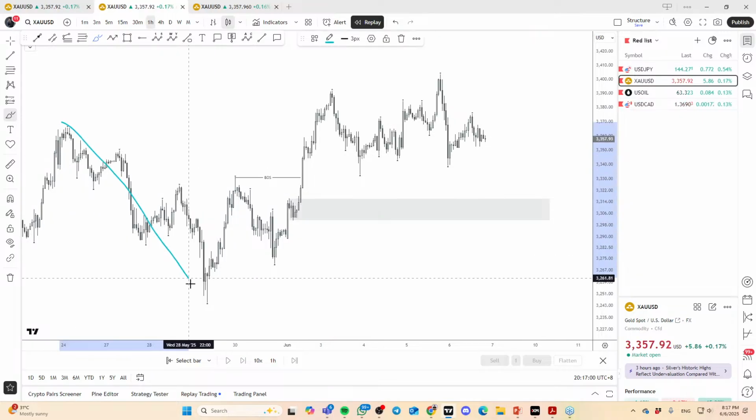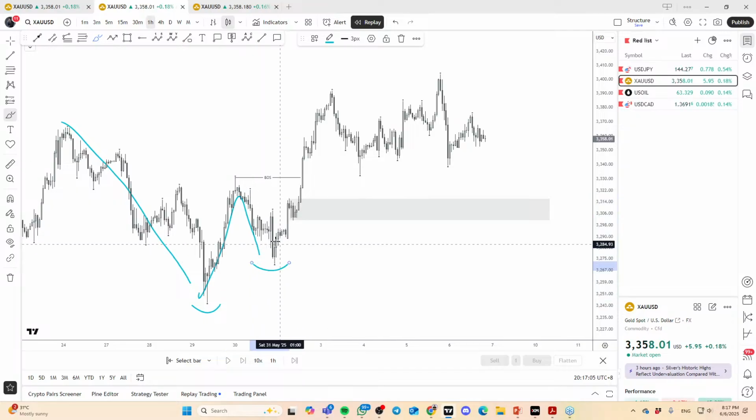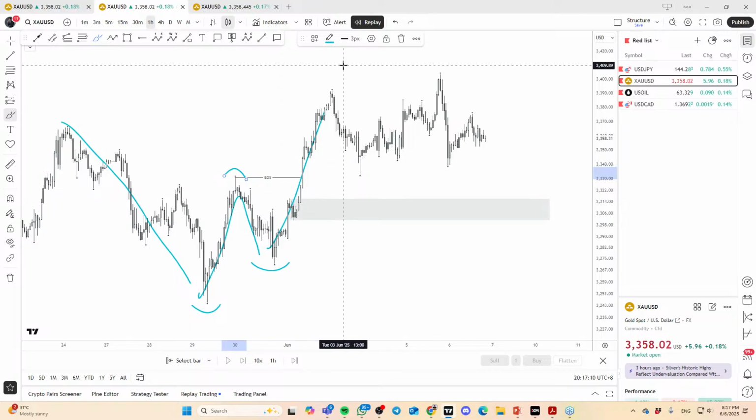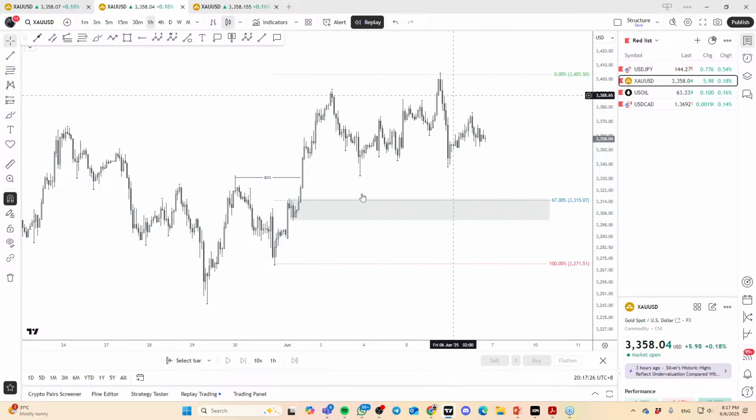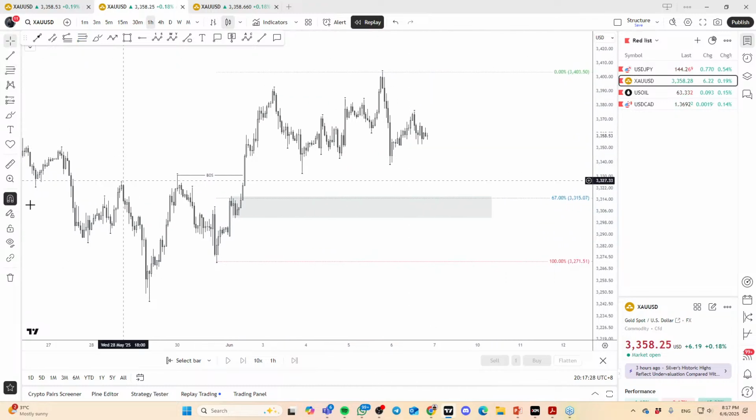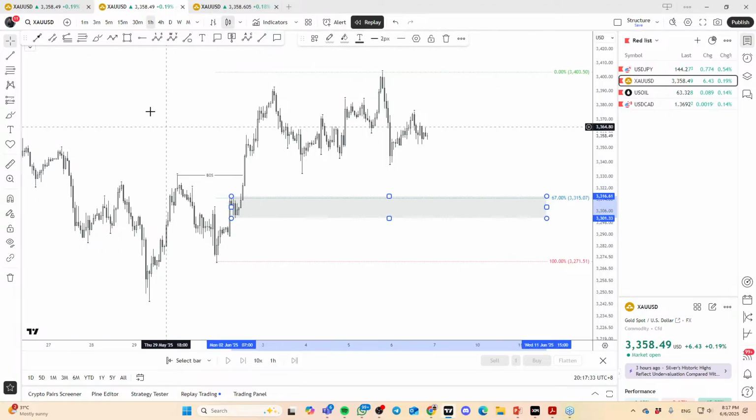Where the price came down, okay, from this low, started to push higher, pulled back to form a higher low, and then managed to break above this high, right? So this is where we have a sequence of higher high, higher low. And of course, we do have this mini order block here as well, right? So very, very simple conditions and criteria. We have higher highs, higher lows. We have a bullish structure, okay? And if you take a fib from swing low to swing high, we also see a very nice little confluence around the 67 fib plus where the order block is.